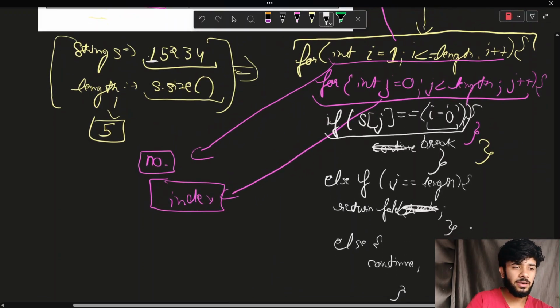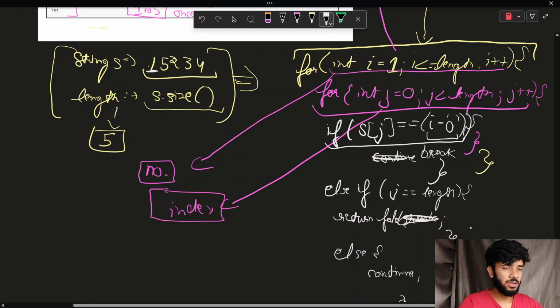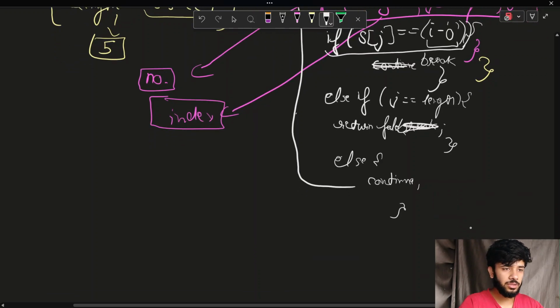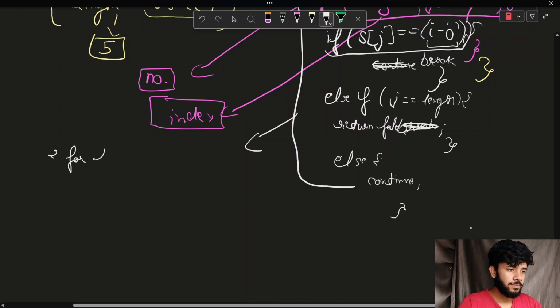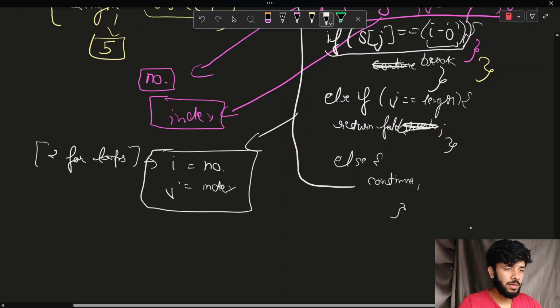Let's just filter it out, like what approach we were thinking of in the beginning. This is just a high level approach. So making two for loops, in which one will be going for the numbers, j is going for the indexes. We are checking numbers one by one. If we found that number, then continue. If we found that number, then break the loop and go for checking the next number.